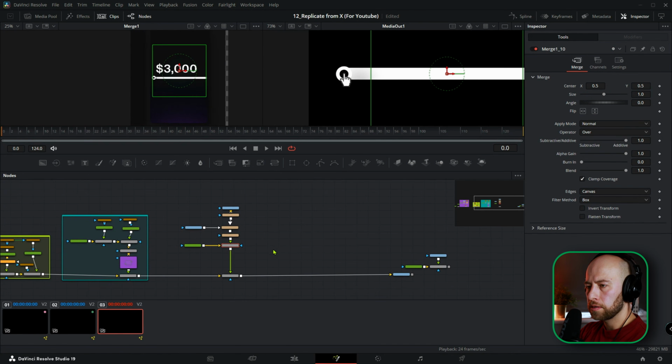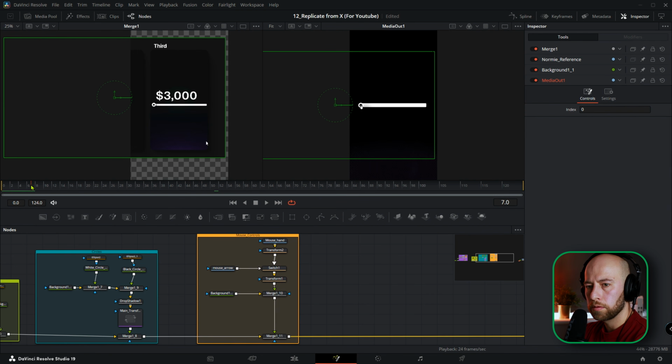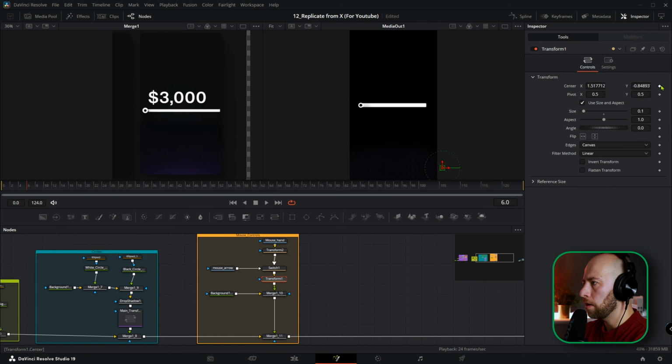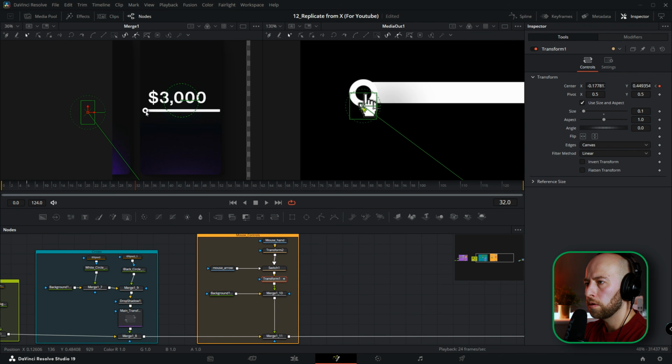So actually now we can start animating this. But before we do animation, let's tidy up as always. On the video, as you can see, it starts about frame 6. So the mouse will be around here, and put this red diamond. So we're gonna animate from frame number 6 till 32 or 34. The mouse cursor will move here.